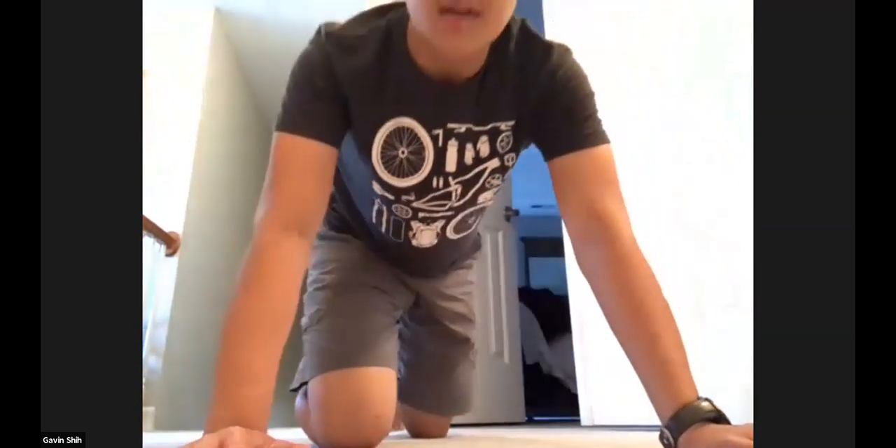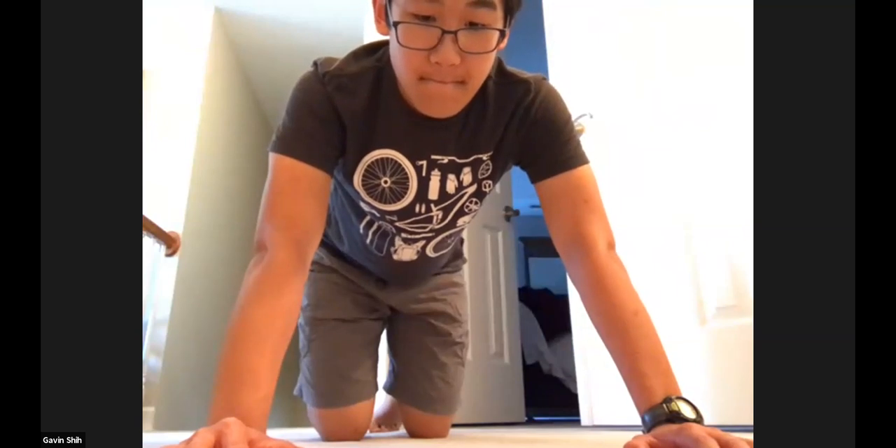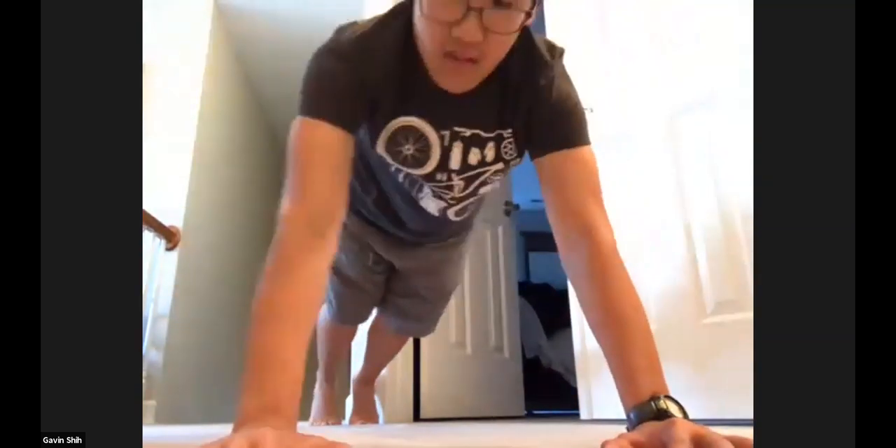You've got 15 seconds and then we'll do round number four — you'll have one more round after this. Shoulder taps the entire minute, three, two, one, go. You don't have to go fast, just in control, trying not to rock from one side to the other. Victoria is giving us a nice demonstration right now. Good — you're a third of the way through. Good job, Swimmer Gavin, doing a good job on his shoulder taps.